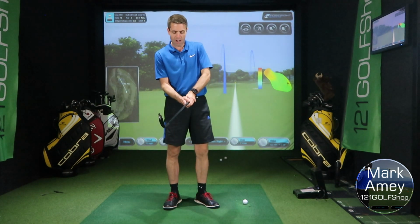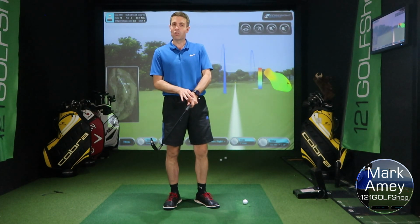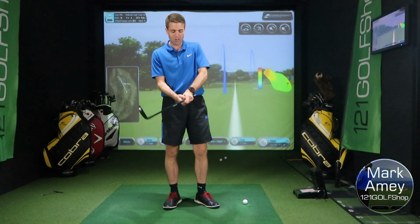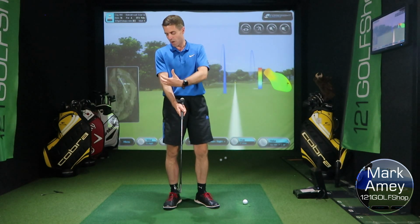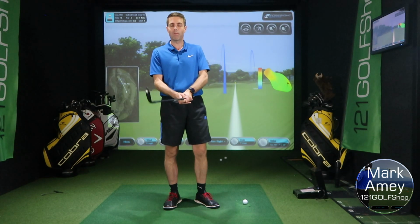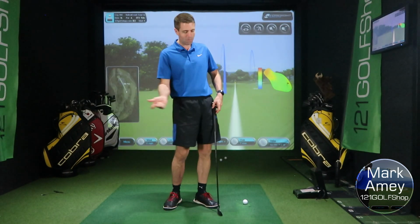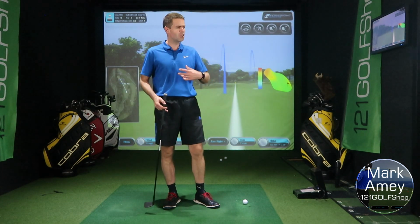grip a bit stronger. Your lead hand, just increase the knuckles on it. Say if you're looking at 1.5 to 2 knuckles at the moment, you've got to put that up to at least 3 knuckles, and then put that right hand, the bottom hand, in sync with it, so the V will be more pointing at the elbow rather than the shoulder. Just experiment with that to see how much that will close that clubface on the way through. Making that stronger grip will help close that clubface as you hit that ball down there. It'll make a huge difference.